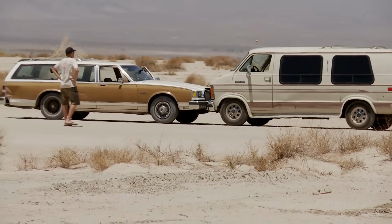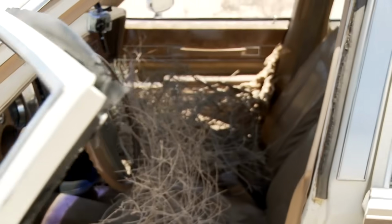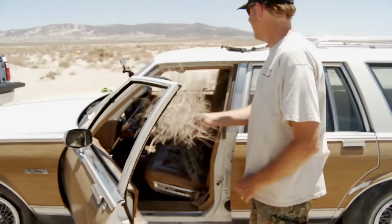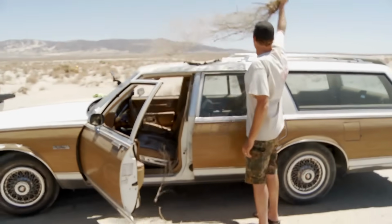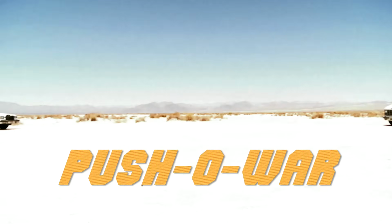I'm counting on the Ram and all its might to put the wagon in the dirt. I don't mind losing the head-to-head, so I may just put it in reverse and see if I can make him crash. While he's in the middle of stuffing a tumbleweed in my car, I am figuring out how to win this head-to-head thing. And the thing to do is to just stand on the brakes and wait for him to start spinning his tires. And as soon as he does, his van gets easier to push because it's breaking traction. And so that's how I'm going to win that deal and get pole position.